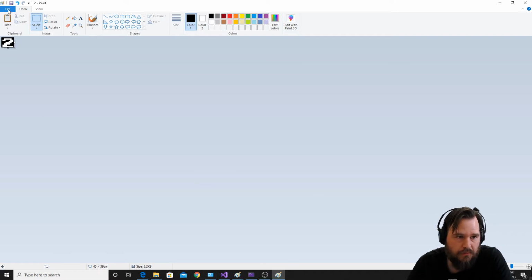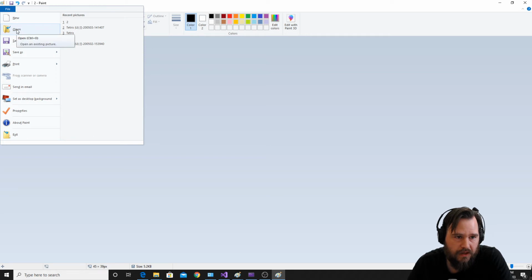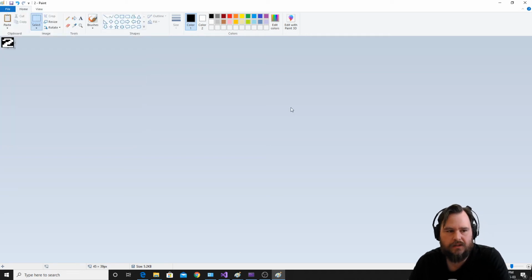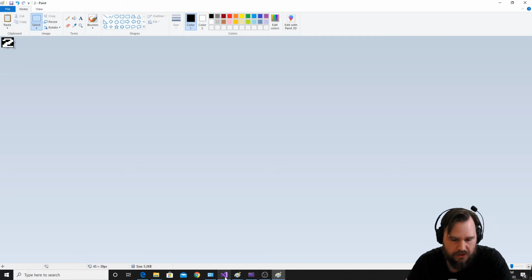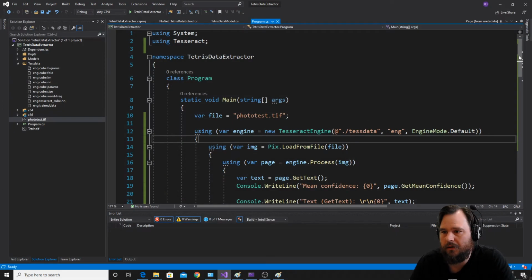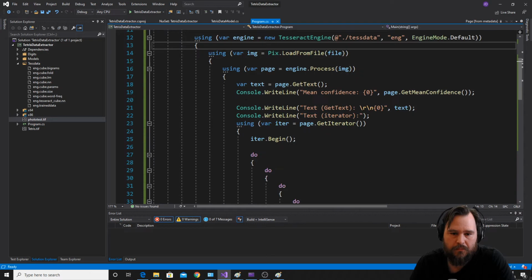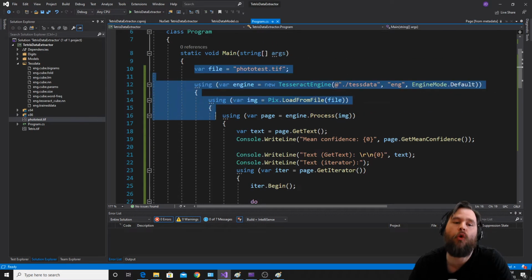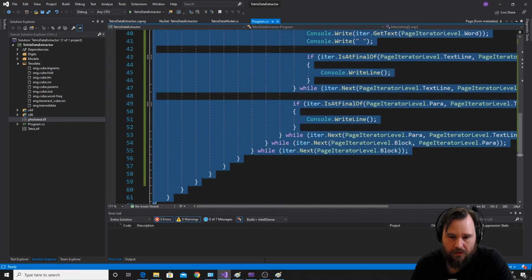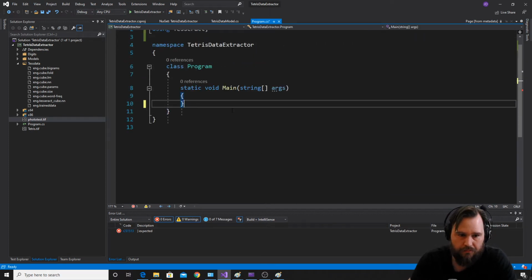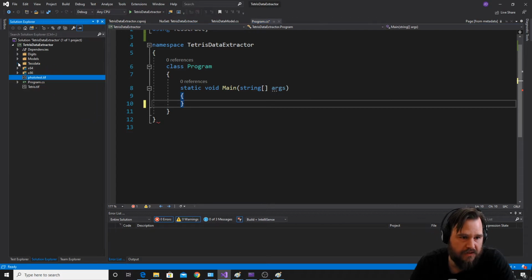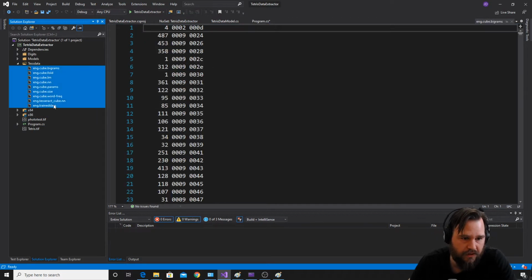Now comes the kind of boring point. Let's not go through all the digits because that's going to be boring. Let's actually see if we can read the data from this 2 image. So we're going to open up our project that I started last time and thoroughly failed with. We'll just kill it all. This is all that test data stuff. We're going to delete all that. Everything's going to be gone. Goodbye.